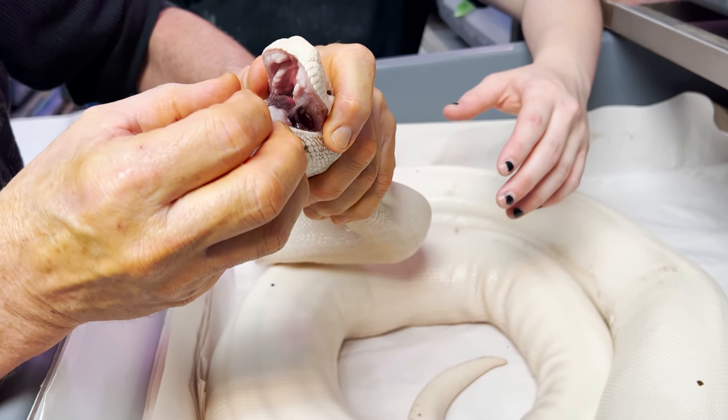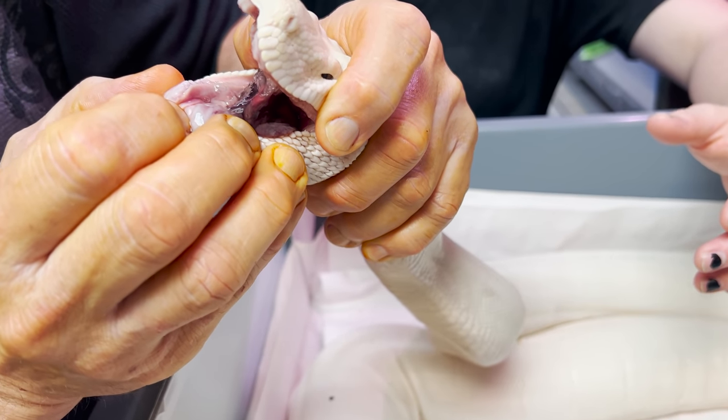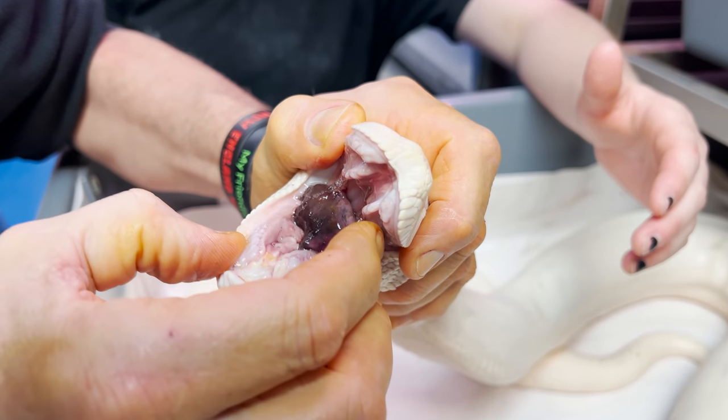It's very easy to only want to show you successes, and so far we have not done that. This one is really gnarly because we have this giant growth. It's likely a tumor. It grew really fast. It's incredibly vasculated. It looks like a piece of liver and it's about the size of a pecan.